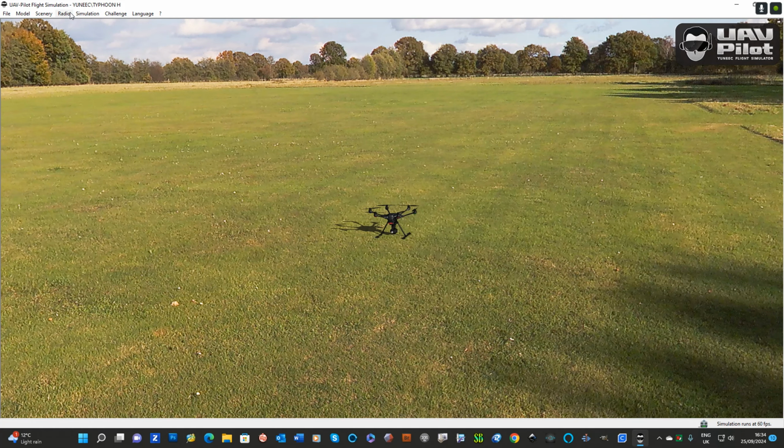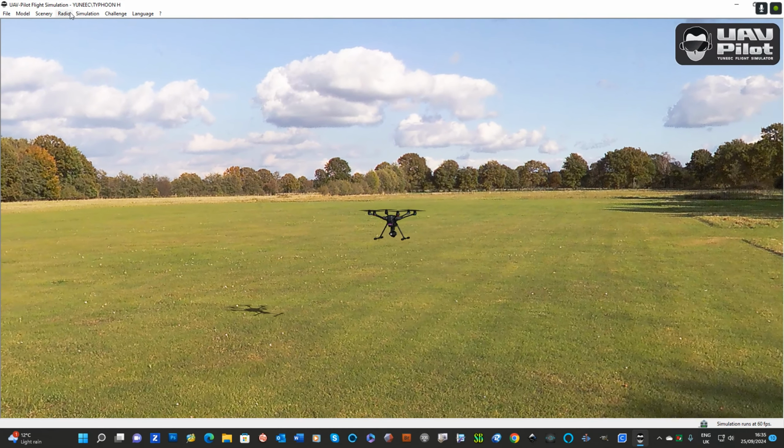Okay, so that's that. Now you have different modes, smart mode and angle mode, and I'm not going to go into those. It's something you need to learn, just the basics of flying it. But start the props up again, off we go, up in the air.